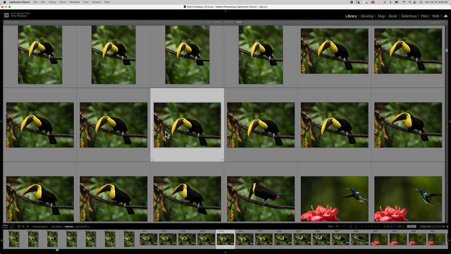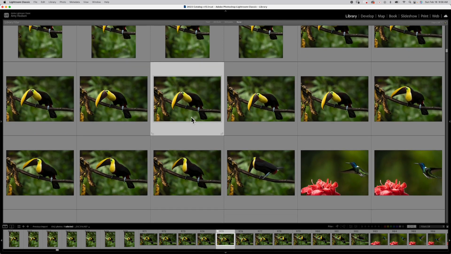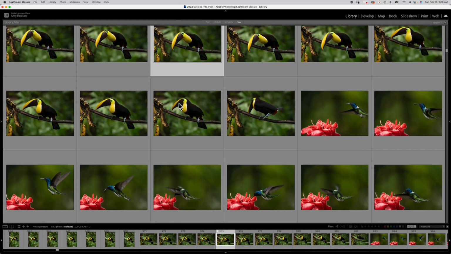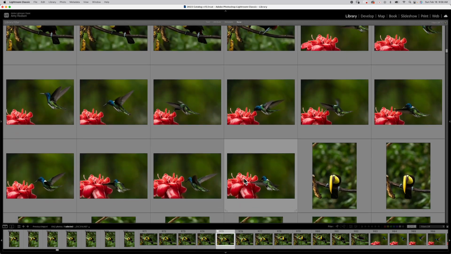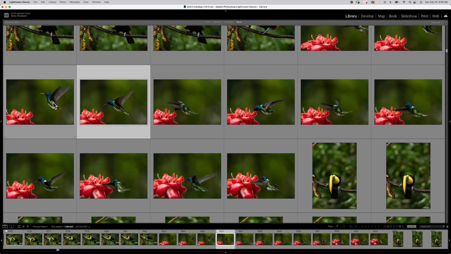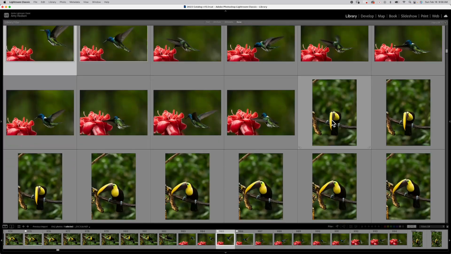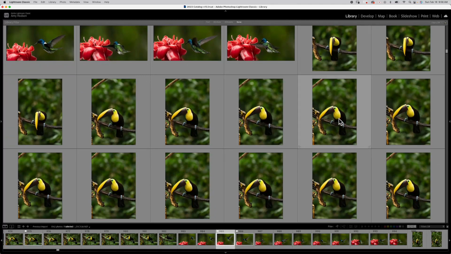This one is a lot like that initial one I talked about where the bananas were near him. A very similar pose. He's just facing the opposite direction, which is just fine. I don't care necessarily if it's his left side or right side, so I'll select that one. Let's see here. We've got some white-necked Jacobins coming into a flower. Let's select that guy. Let's select this one. Come down here.